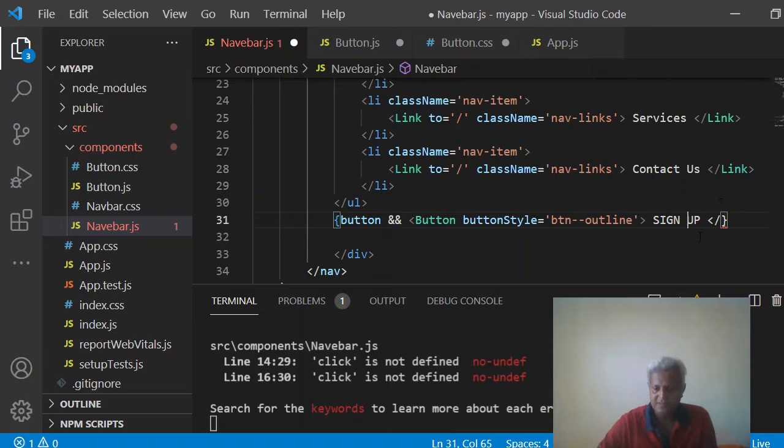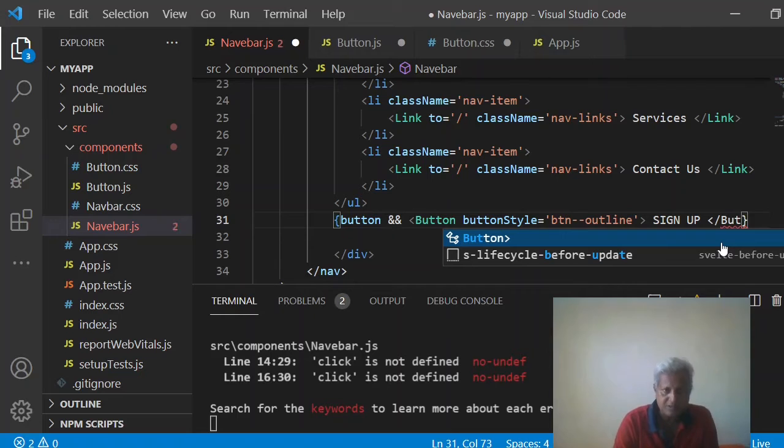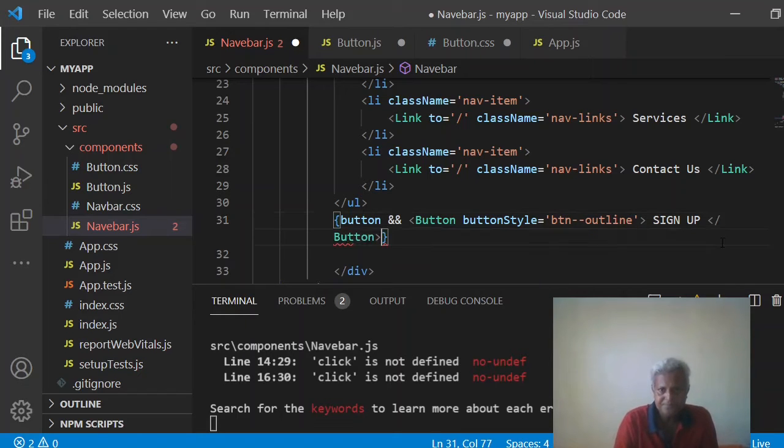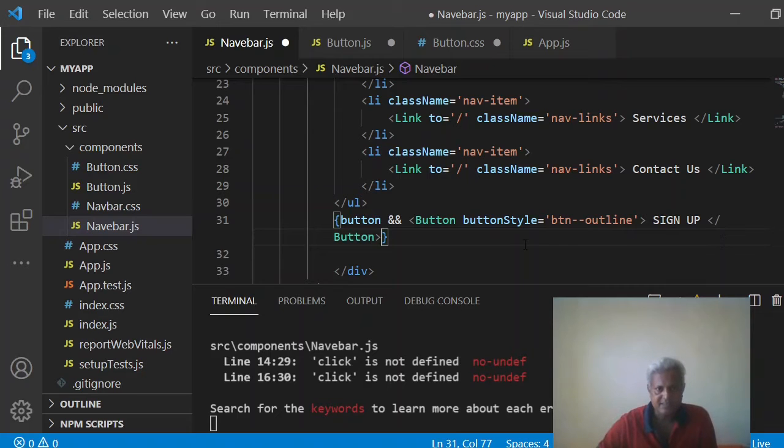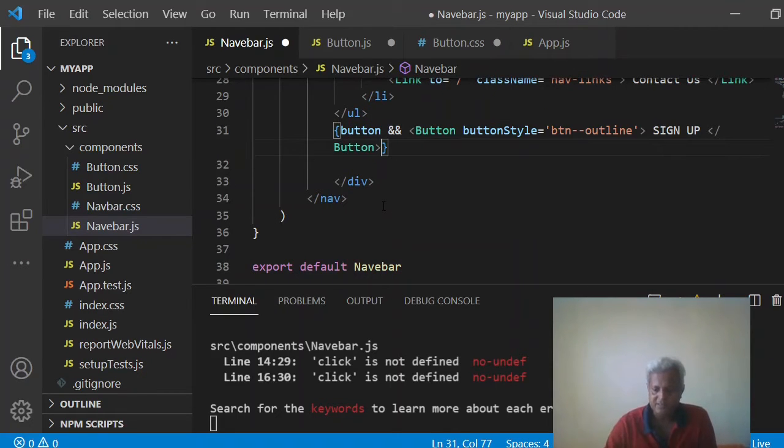And after sign up we need this closing button. Okay, and then div is closed, nav is closed.